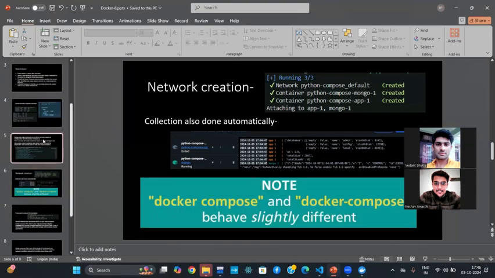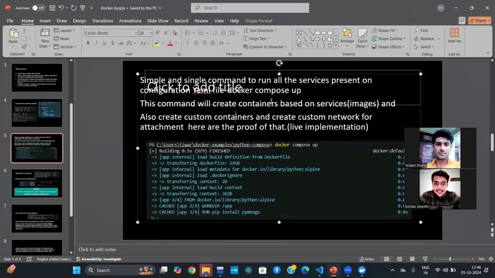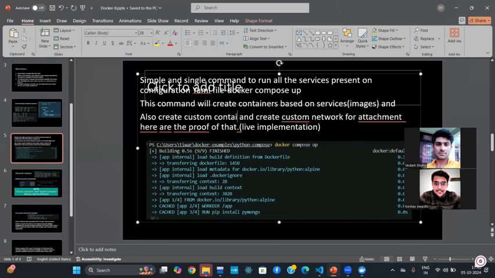Give me a second. Custom images simultaneously, based on the services. Okay, the previous one is correct. On services, custom containers, not custom images. And it creates a custom network for attachment.